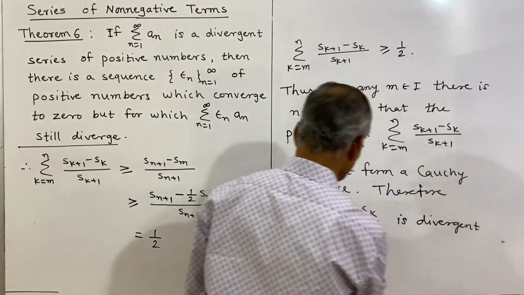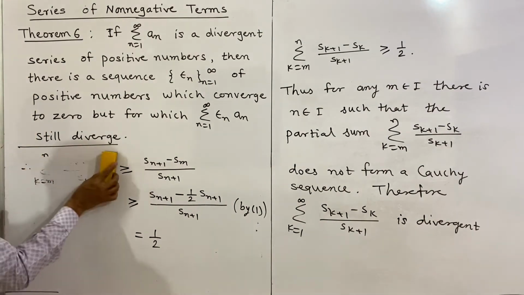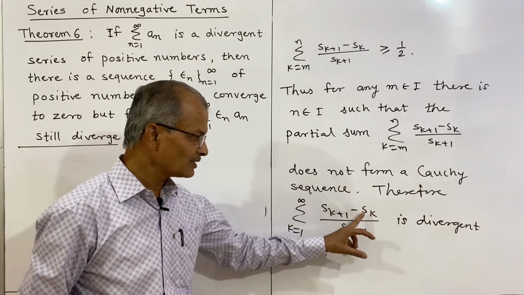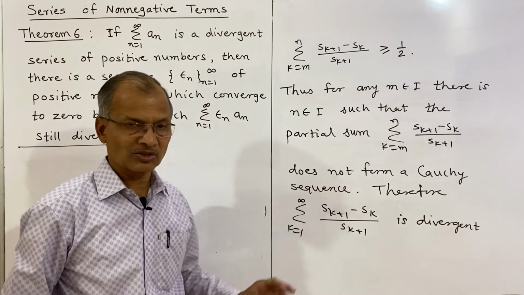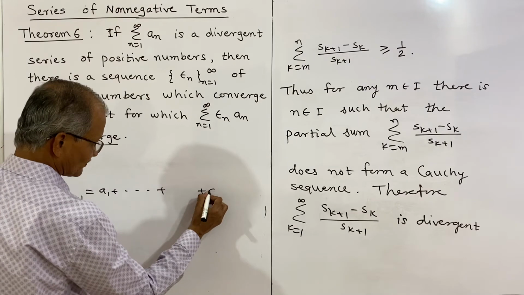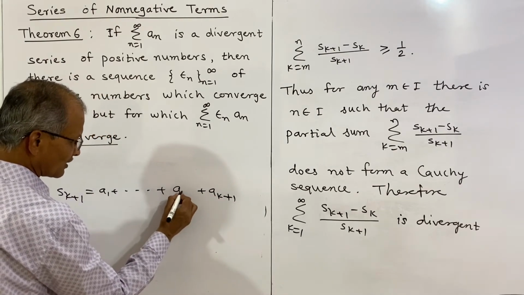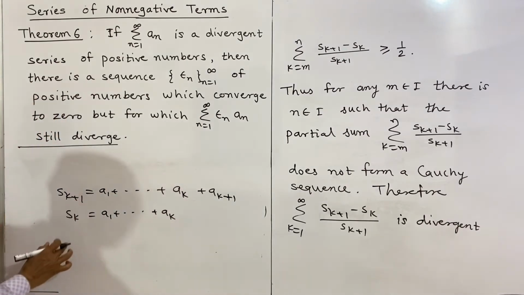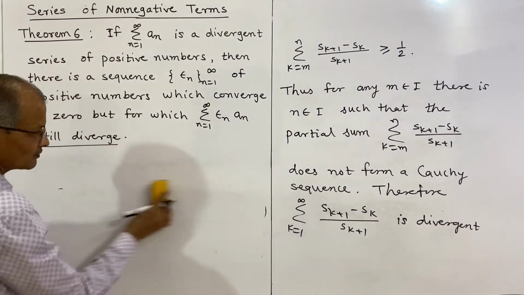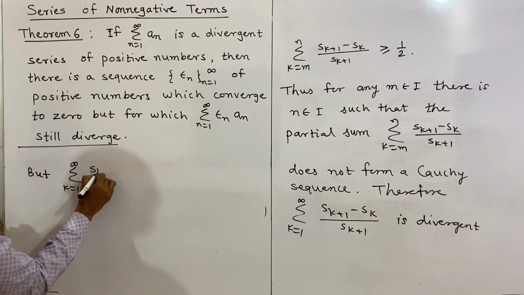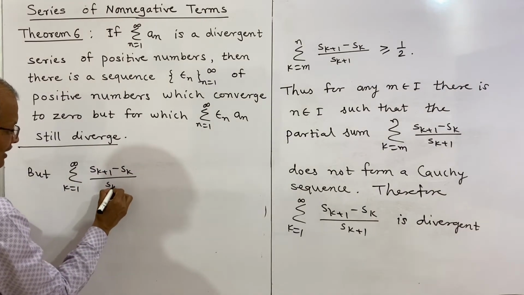But you see, what is the value of S_{k+1} minus S_k? S_{k+1} means the sum of the first k+1 terms, and S_k means the sum of the first k terms, and therefore in this subtraction the last term remains. So S_{k+1} is a_1 plus up to a_{k+1}, and earlier to this the term will be a_k, and what will be S_k? S_k will be the first k terms, and in this subtraction these terms cancel, and what remains is a_{k+1}, but the summation k takes value 1 to infinity of (S_{k+1} minus S_k) divided by S_{k+1}.